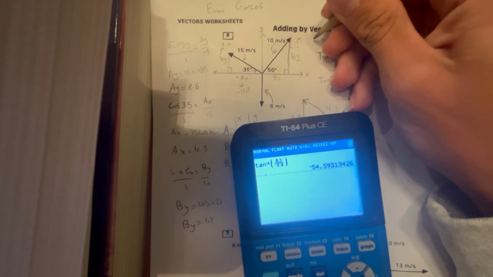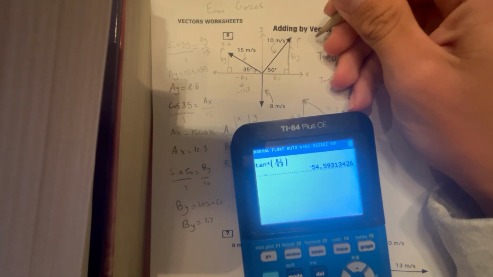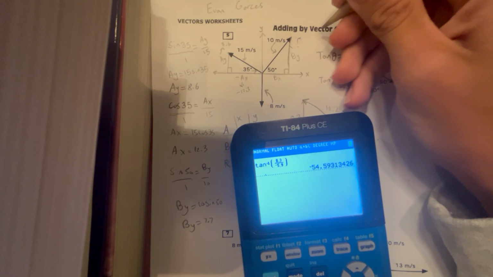Is that putting negative? No. But on the other ones we did. No, we didn't. You told me we did. We literally did not. I have negatives on the other one. Bro. Okay.